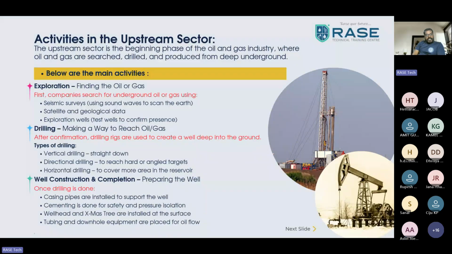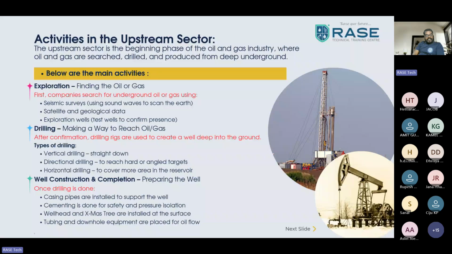The third stage is well construction and completion. Once we start the drilling, well construction is conducted along with it. The core aim is preparing the well. So we confirm the exploration stage, then we start the drilling, then the construction starts with the completion.